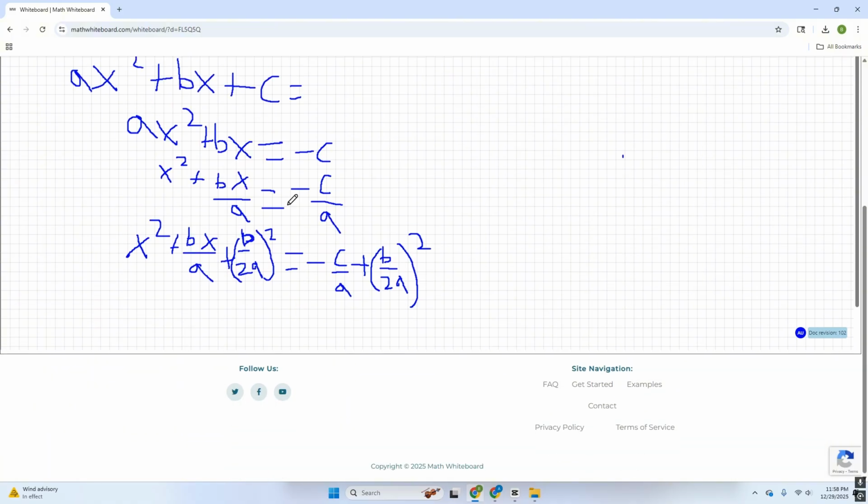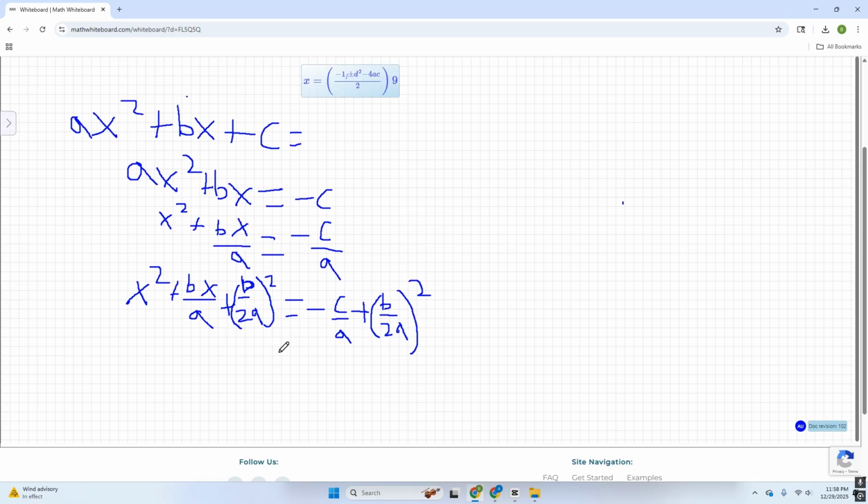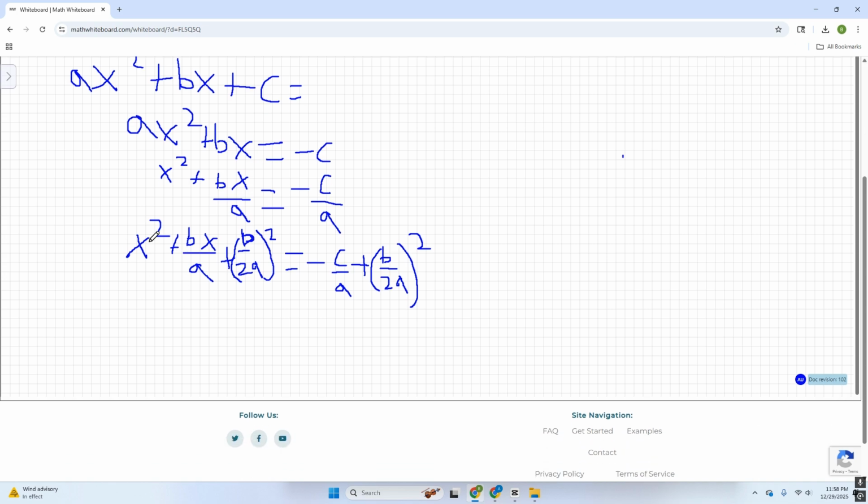Now we have to factor this, and this is where factoring becomes really easy. And here's just a trick for factoring perfect square trinomials. So you just want to write down your first term, which would be x here, and you want to look at what sign this is, if it's positive or negative, and this here is positive, so this would be a plus. And you just write the term inside of the parentheses as your last number. So this would be x plus b over 2a, and then square everything.